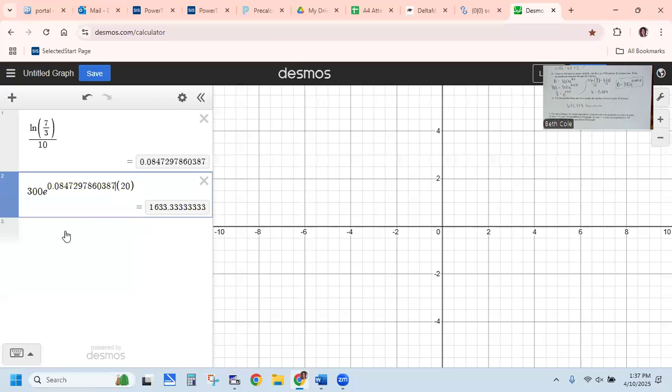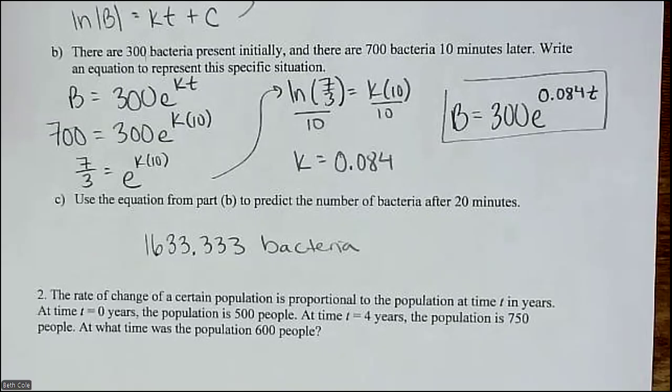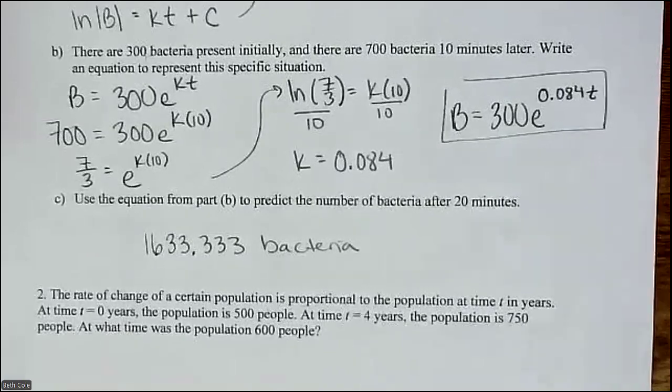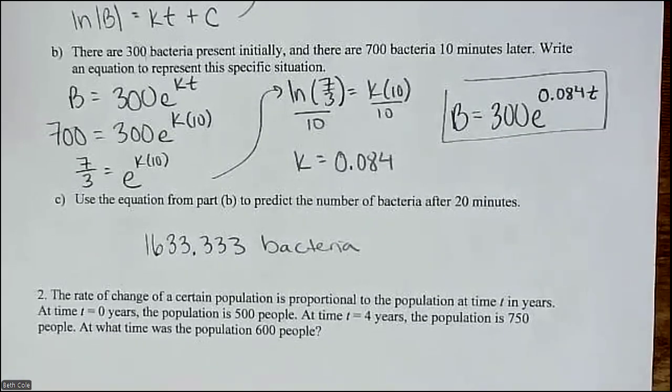Yes, that was a good question. Can you guys all listen to that? If you didn't want to copy paste that, you can type ln 7/3 divided by 10 and it will come out the same. I don't mind decimal pointing a bacteria. I don't feel bad for them. We'll chop a bacteria into a third.